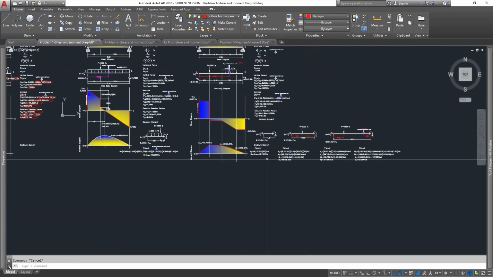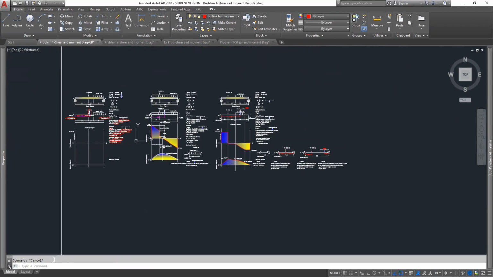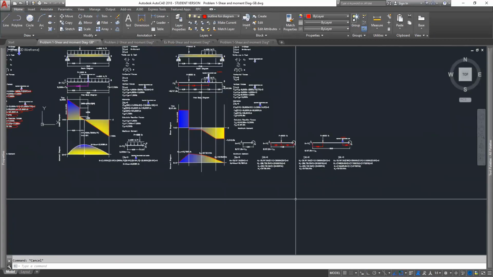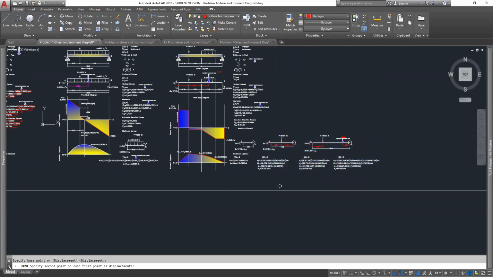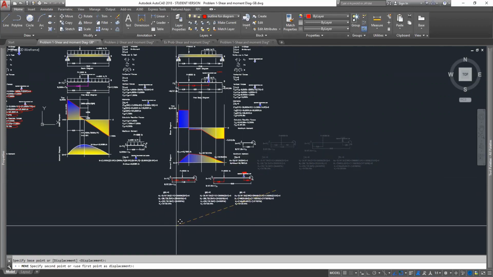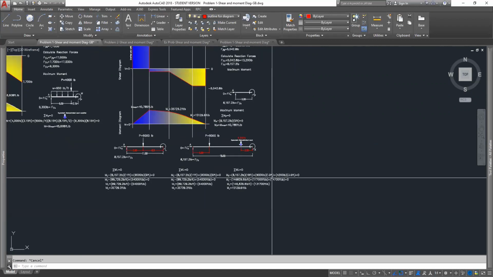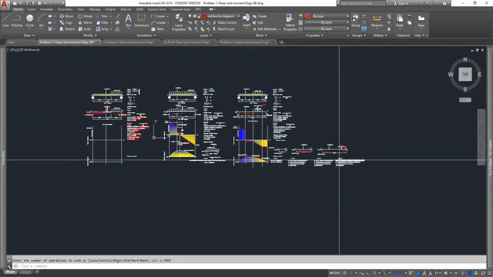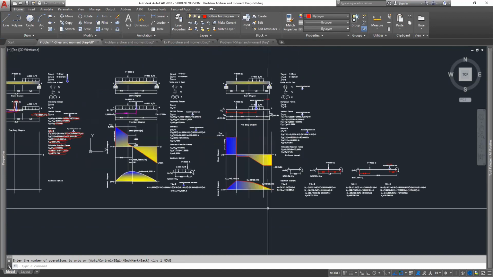I would just try to move these underneath or put them somewhere where you think they're going to fit onto the sheet. I know it might be asking a little bit too much, but see how you can get it onto the sheet, or create a second sheet if you need to for the calculations. Any questions?